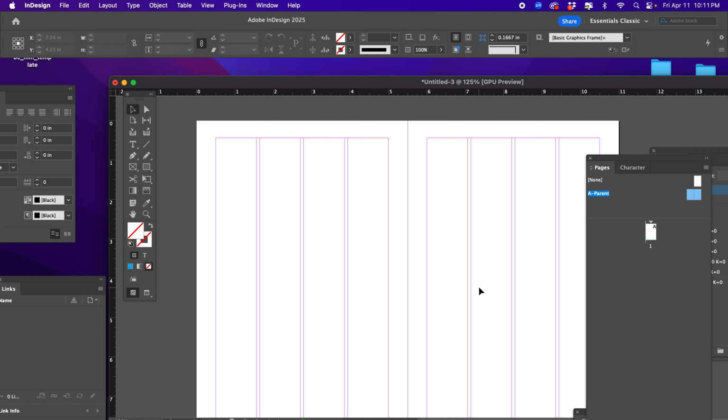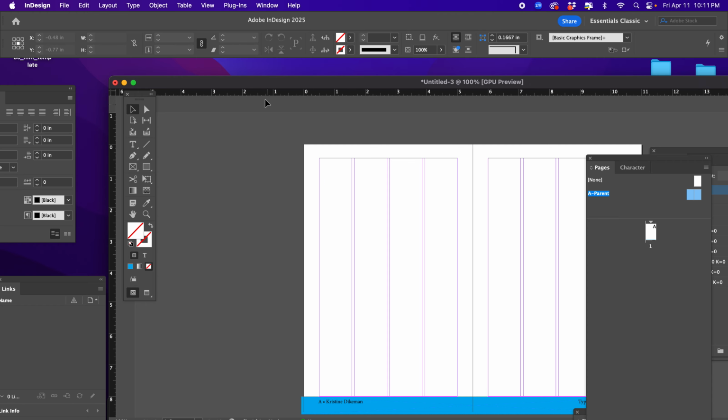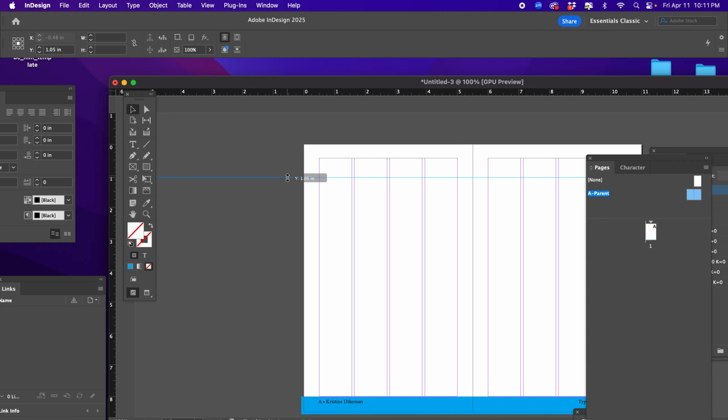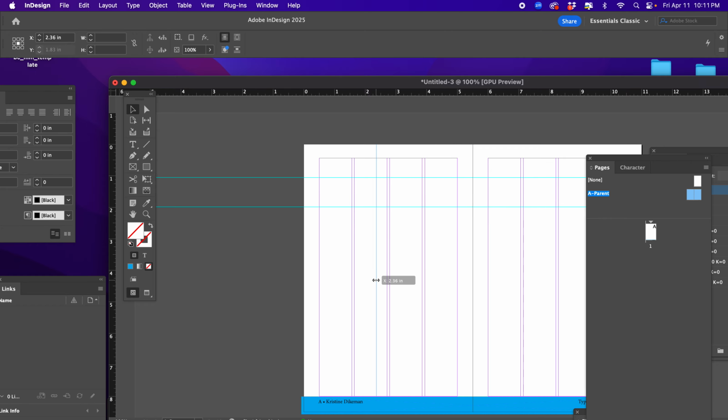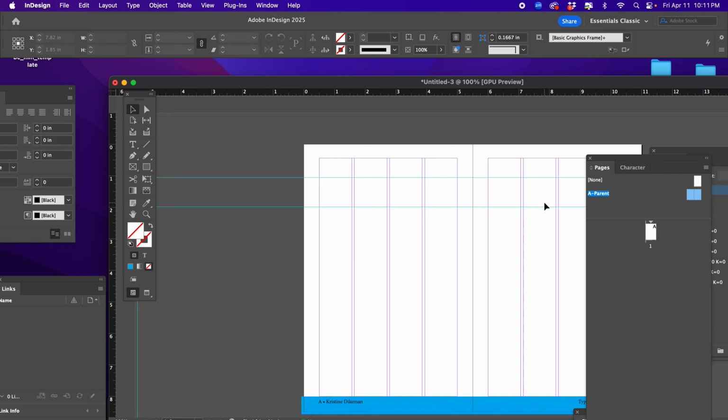All right. So the other thing on a parent page, I'm going to set my drops. So I did Command R to get my rulers, and now I'm pulling these guidelines down from the ruler. I can also, if I wanted a special guideline here, I could do it here. But when you're designing a booklet, you want to have a number of different drops on the page.